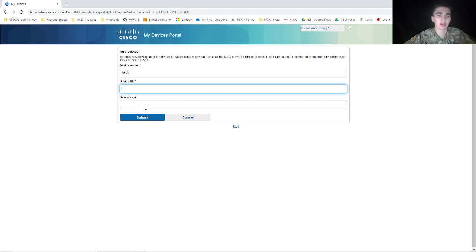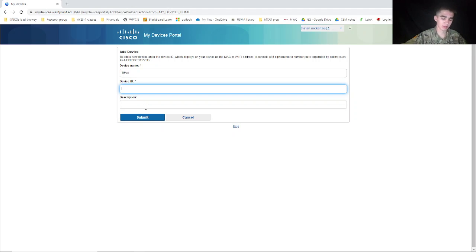And then in the device ID, in some cases it'll be in different parts depending on the device that you're using. I would recommend Googling how to find device ID for X. In this case, I used my iPhone.